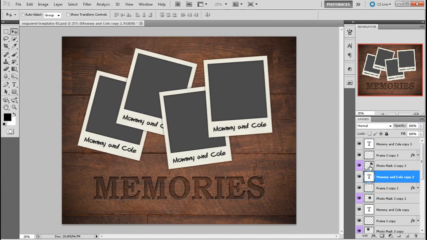And a final note here, I can also change any of the text here very easily, and you can customize it to the photos that you're working on. This also works inside of Photoshop Elements, no problem. This will work the same way with any Photobacks template that we offer. It's a quick and easy way to customize your images to get the results you're looking for in less time.